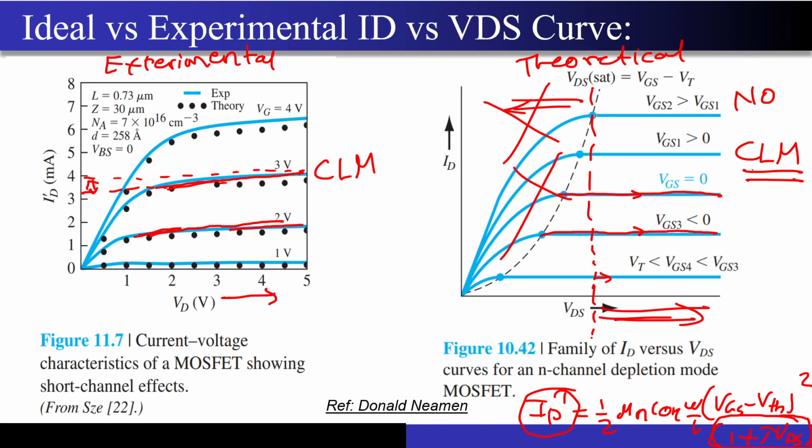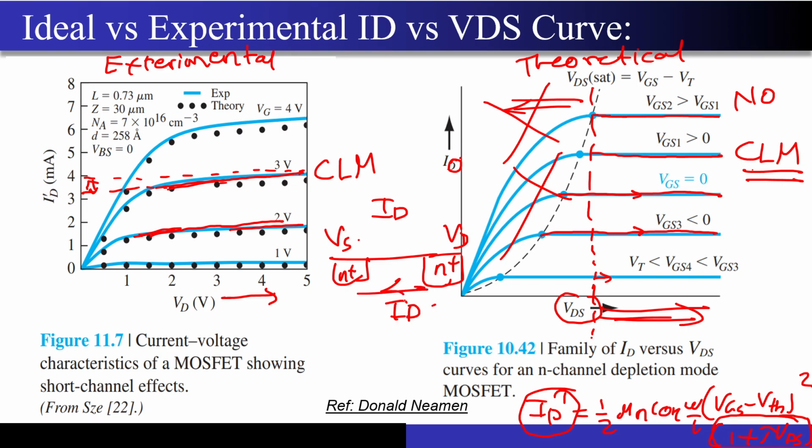Now if you look over here, my ID is exactly remaining constant. My ID is remaining constant independent of what voltage I am applying. And what is this? This is the current that is flowing between the drain and the source, right? This is ID and this is VDS, right? Now if I quickly draw a cross section of the MOSFET, this is my drain VD, this is my VS, right? And this is the current that will flow between the two terminals. So I want to check how, if I am applying a voltage between the two terminals, it is affecting the current that is flowing between them, right?